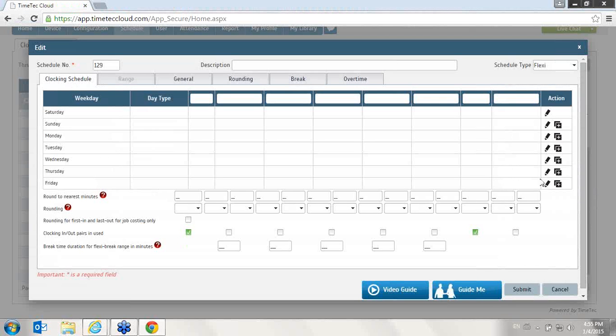Yes, Mr. Purushothaman, question? Yeah, I have a question about Flexi. For example, if you choose Flexi, how do you calculate the office hours? Because the office hours is 8 hours. They can come at any time and they can go at any time. So how do you fix the timings in this, when they are working for 8 hours? I haven't started on flexi, so I'll explain when I talk about the flexi schedule. Okay, sure. Thank you so much. Welcome.